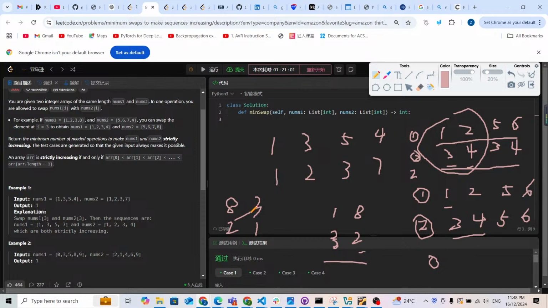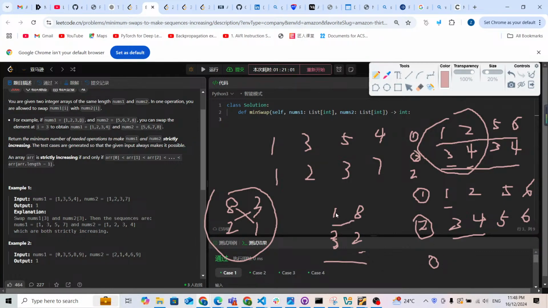After swapping, it's going to be 2, 3, which is increasing, but 8, 1 is decreasing. It means it is never possible, so we don't have this case. So we only have two classes. One class is nums1, those two numbers are decreasing, and nums2, those two numbers are decreasing. Then we have two different cases. We're going to swap all together, which is two swaps, or we will not swap at all, which is zero swaps.